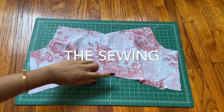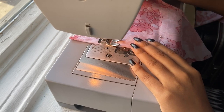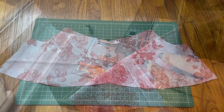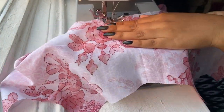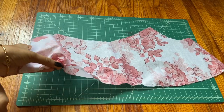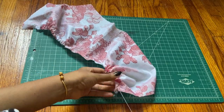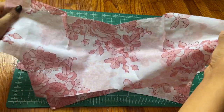For the sewing, I started by sewing down the pleats on the front base first. Now I'm gathering the slash and spread piece like so. Now I'm attaching those two pieces at the neck, and then later I will sew all around it.